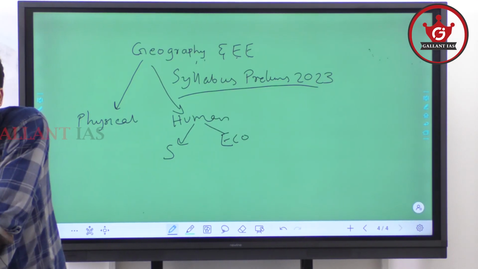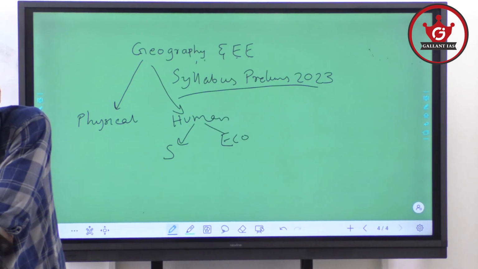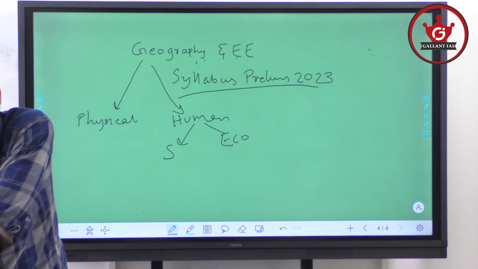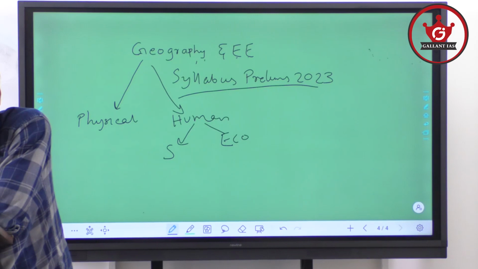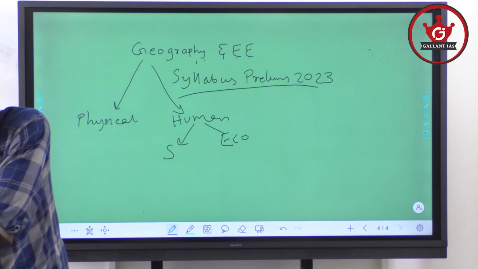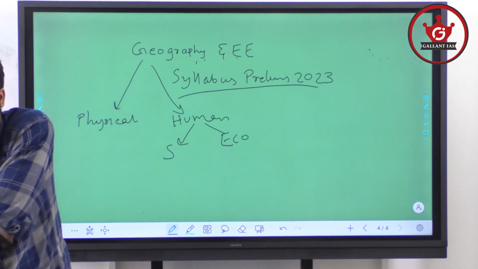Then one thing, as I told, like 45 questions you should be making correct. In that, environment questions will be around 20. Out of 100 questions, 20 questions will be environment. Around 12 to 13, as per the 2022 prelims trend, will be from geography. So in totality you will be getting around 30 to 35 questions from geography and environment. I can't say you'll make all of them correct. Sometimes some of you can, but try to make at least 25 of them, or not less than 22. If your basics are very good, then you can easily solve at least 20 questions out of those 35.